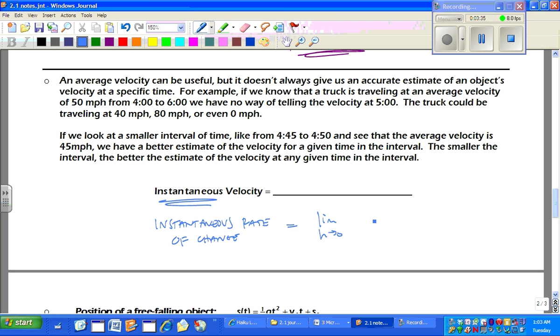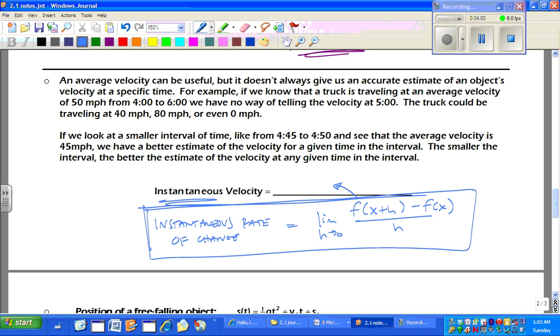So the limit as h approaches 0 of f of, I'm just going to use x now, plus h minus f of x, all over h. Right? Same thing holds true for instantaneous velocity, but the whole bigger picture, instantaneous rate of change, it could be any type of rate of change. It doesn't have to be velocity. All right, another big idea, big topic for calculus right here. That tells us the instantaneous rate of change.